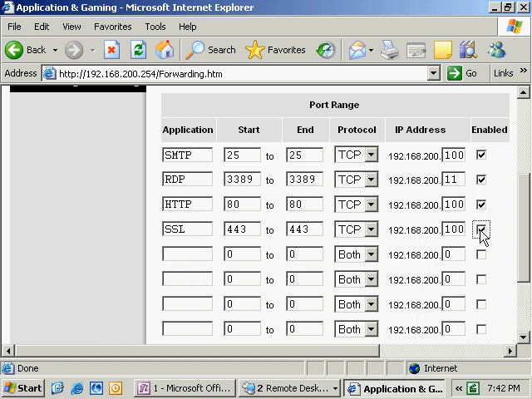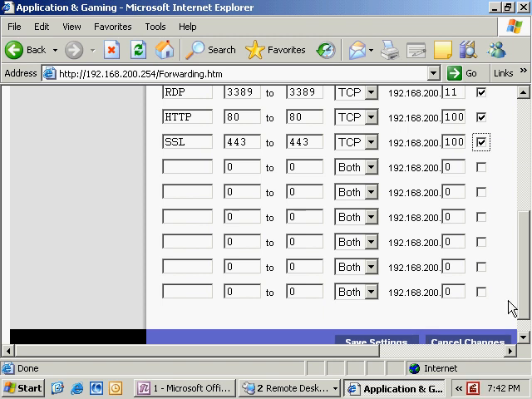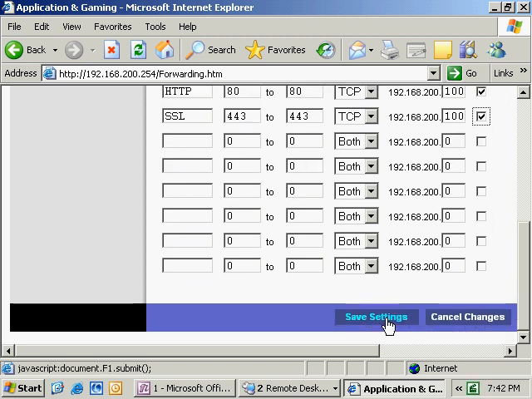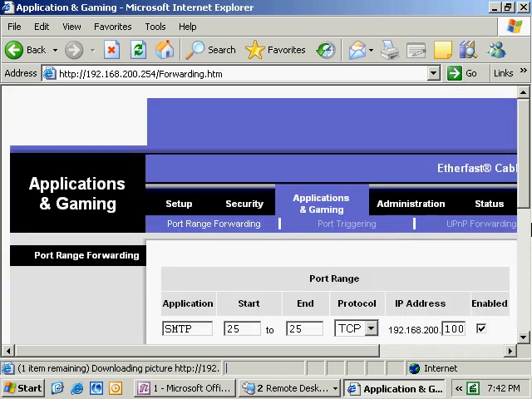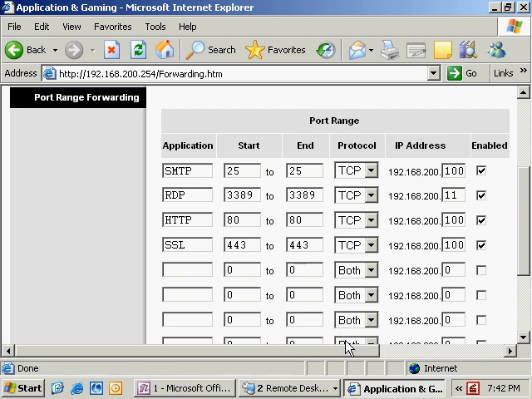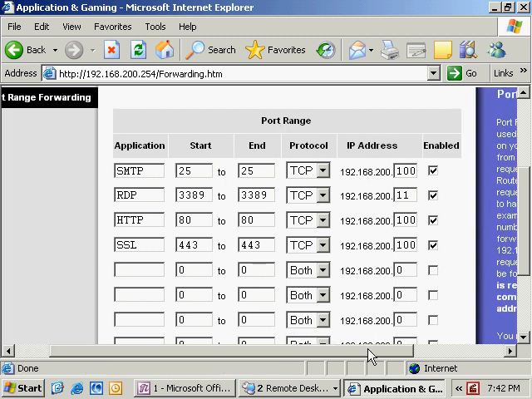Make sure you enable both of these, click Save Settings, okay, and then you're all set. So I'm going to go ahead and click Save Settings here, and that's all that you really need to do. It's very simple. Everything else is the same. With this Linksys router in place, Outlook Web Access will work just as it did before, okay, when we had the NAT server in place.